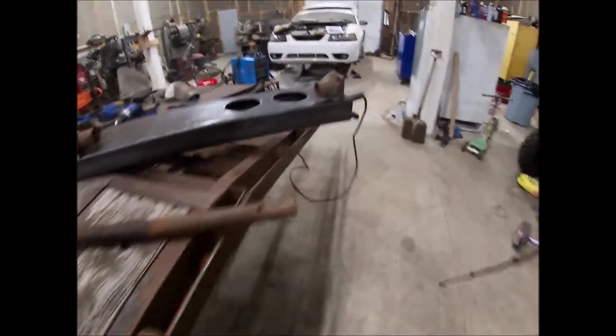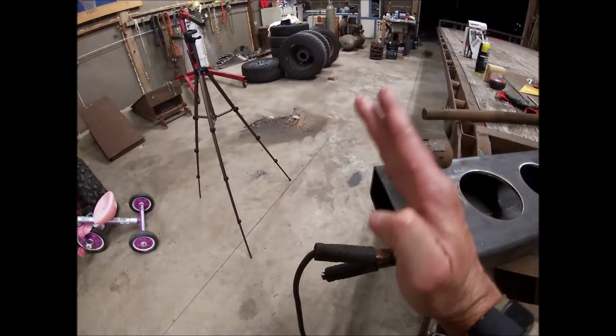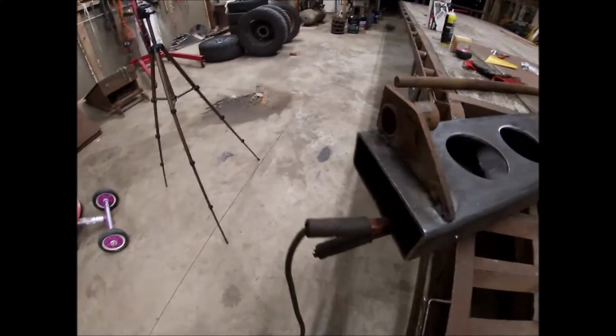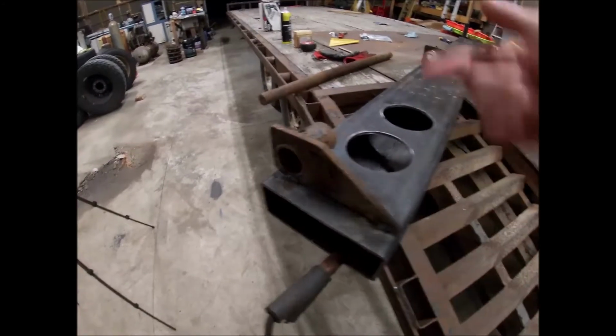Because if you do all your welding on this side first, it's going to pull that bracket over. So these welds over here help keep it straight up and down. So you'll want to weld a little, weld a little, weld a little, weld a little.